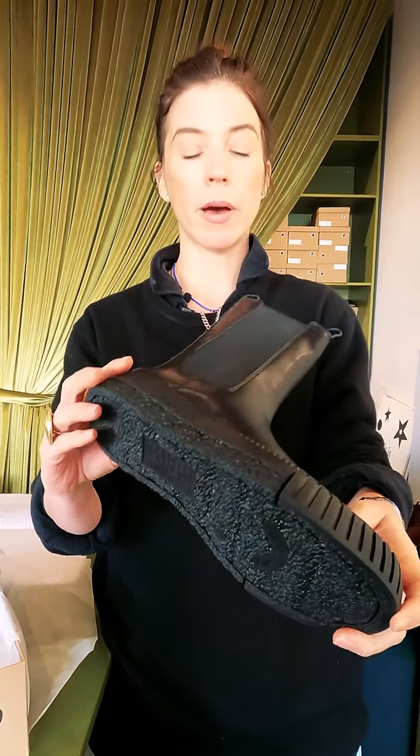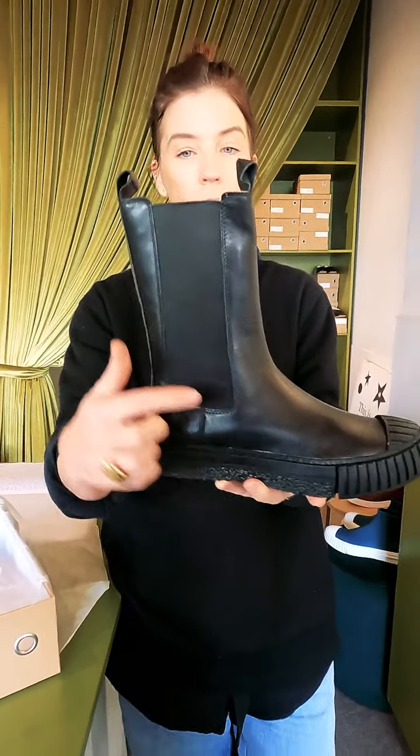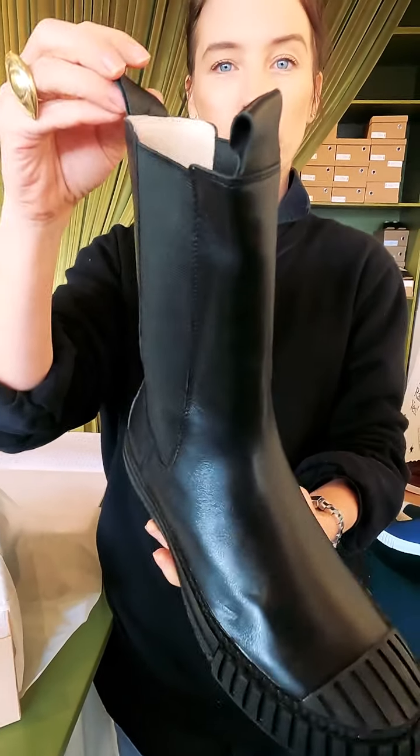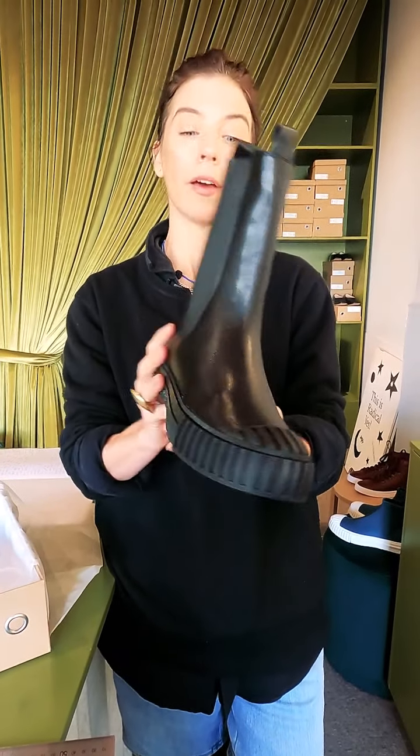Instead of trying to find a new outsole mold for this tall boot, I decided it needed to go on our mold. So we went back to the maker and essentially began again — starting with the same pattern, with the deep gusset and the elastic, and we added the leather tabs back in, which I know a lot of you ask for especially on a tall boot.